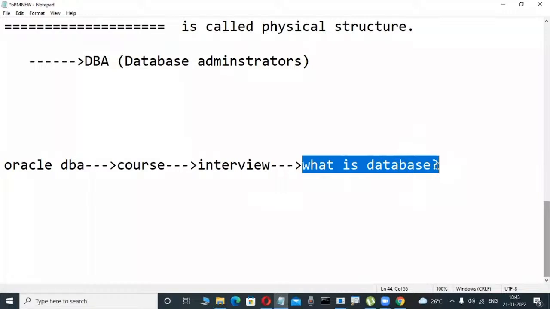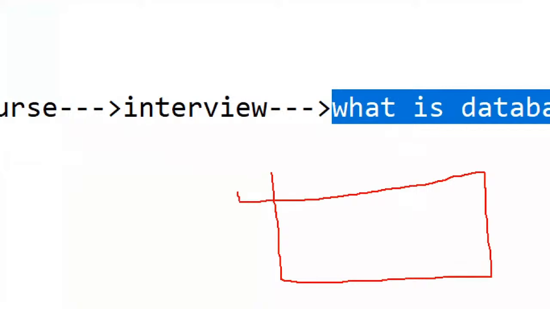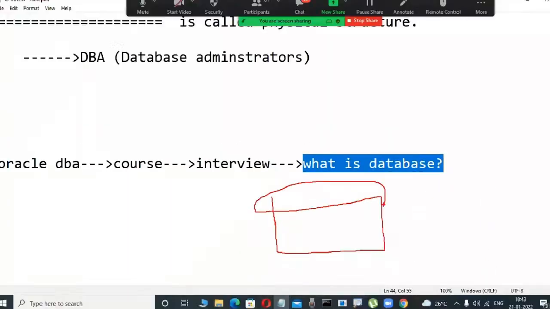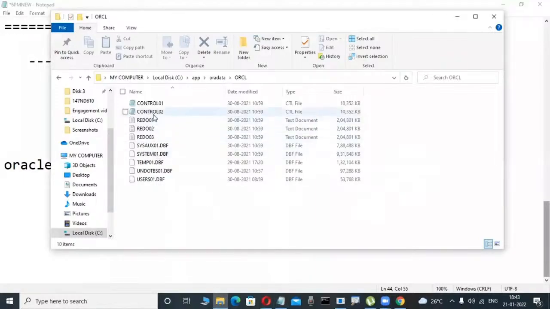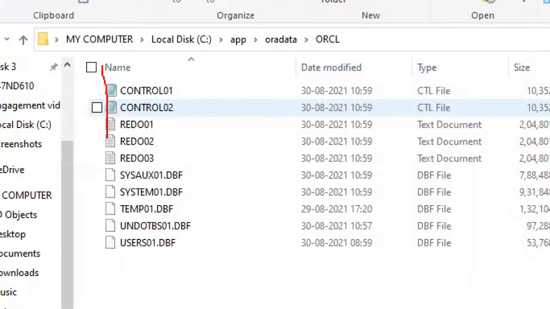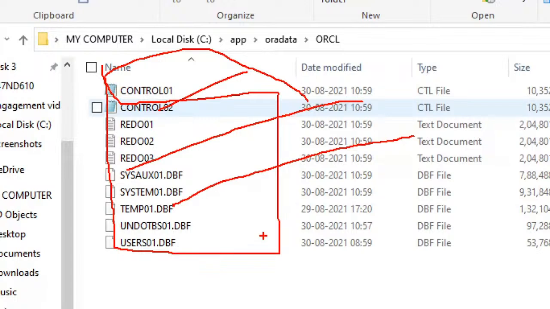That is the logical side. I am not telling that. I am telling the physical side. Whenever I install Oracle software, some physical files are automatically created on a disk, and they are visible. Observe here: data files, control files, redo log files are there. A database is a collection of data files, control files, and redo log files. That is original. There is a physical side on the C drive or D drive, and really, data is stored only there.